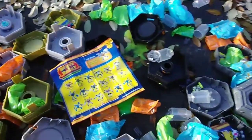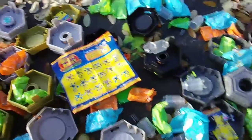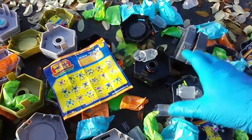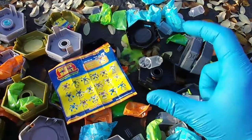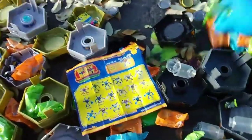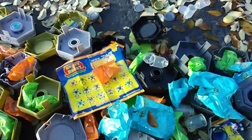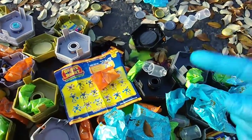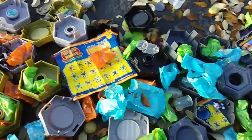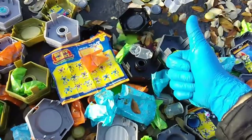Twin Insanity, this is Ready to Robot. Another mess before me — you'd be surprised how much garbage this toy line creates. There's a way you can connect these and make some arena if you have the room, but I condense each figure's parts in one little 3x4 baggie. I don't know why they wanted a toy line with so much garbage, all these wrappers — it's nuts. But I love the figures. I only got two figures now in Series 1.1 to track down, and I still have one of the 19 figures to track down in Series 2. I haven't even seen anybody else talking about Series 2 — throw up your Series 2 videos and hit me up if you've ever found Ultima. That would be awesome. Twin Insanity, thumbs up, catch you later.